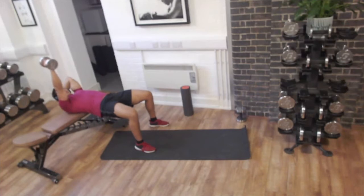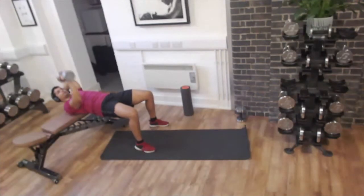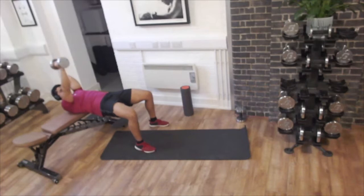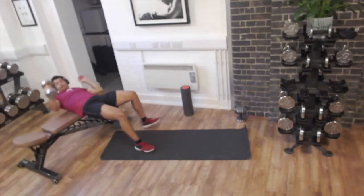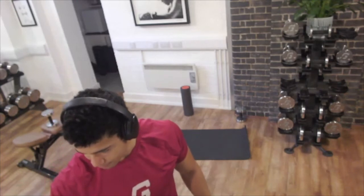Looking good. 30 seconds to go. It's looking good. Slowly down. Push fast. 15 seconds. If you have hips fully open, yes. Last one. Perfect. 1 minute on the clock. Sip of water and then we change.